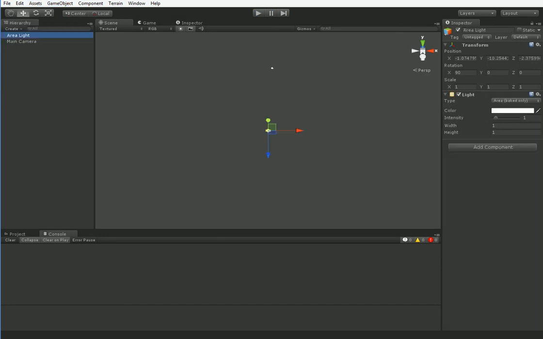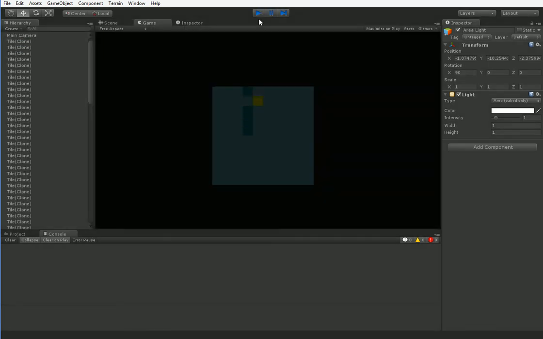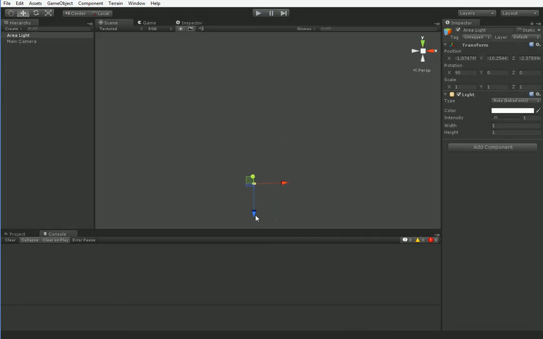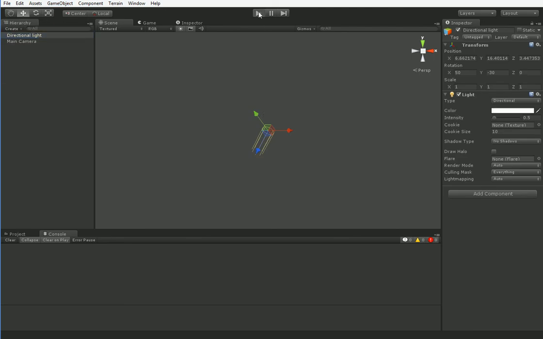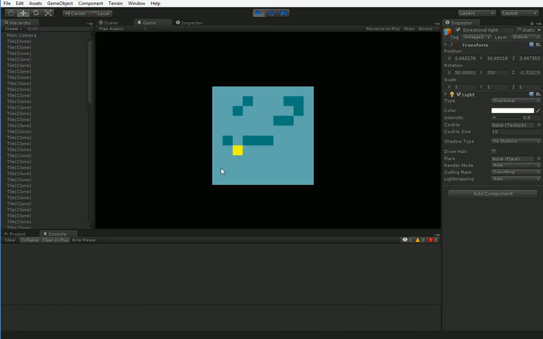I'm not sure how well you can see, because we don't have a light. Let's create ourselves a light! Who would have thought? Alright, so now we've got a light and we'll be able to see what the heck... No? That light didn't work at all. Oh, it's an area light. Ever since area lights got introduced, I accidentally click on them all the time when I want to click on a directional light. I don't know what it is. It's just magic. There we are. So now you can see that we highlight just fine. And the dehighlight dehighlights to a color other than what we might expect, and that's fine. I don't really care. We can clean that up later if we'd like, but this is just a quick little way to let us highlight whatever tile we want to highlight.